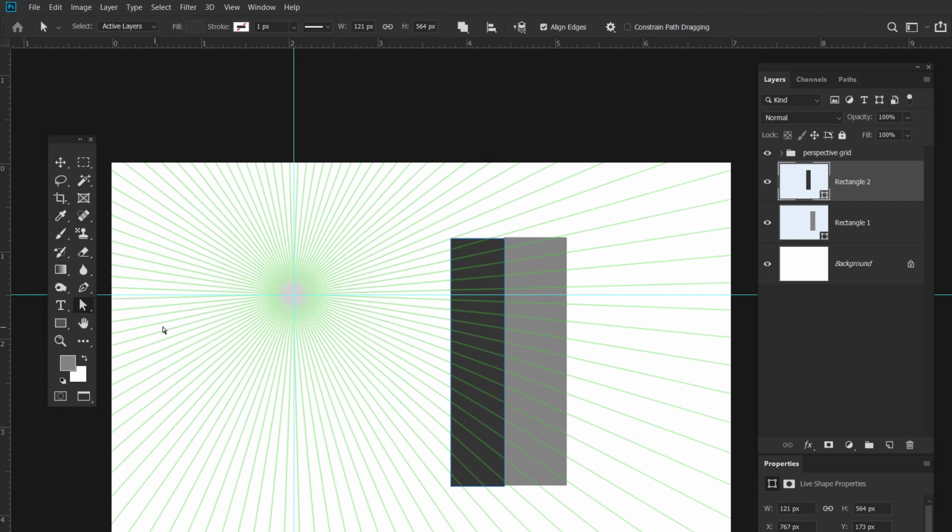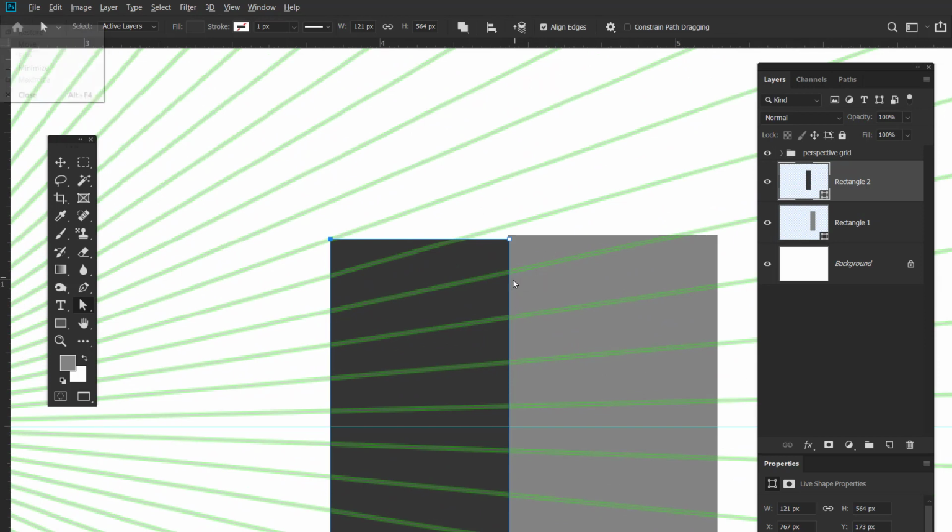So I'm going to click and drag around that corner and it's going to select my point. Let's get in closer. I'm going to select both of these points here, and I'm going to use my arrow keys and just nudge it right up there.